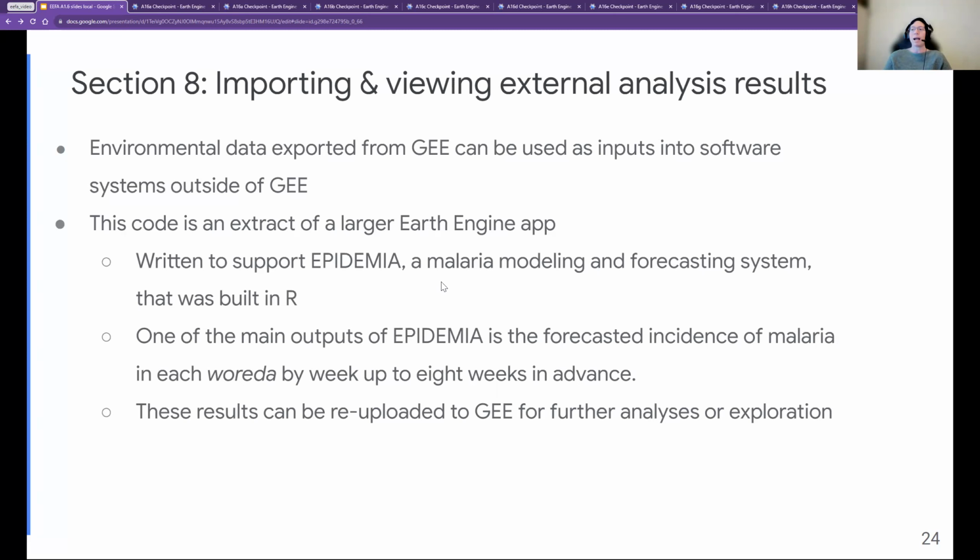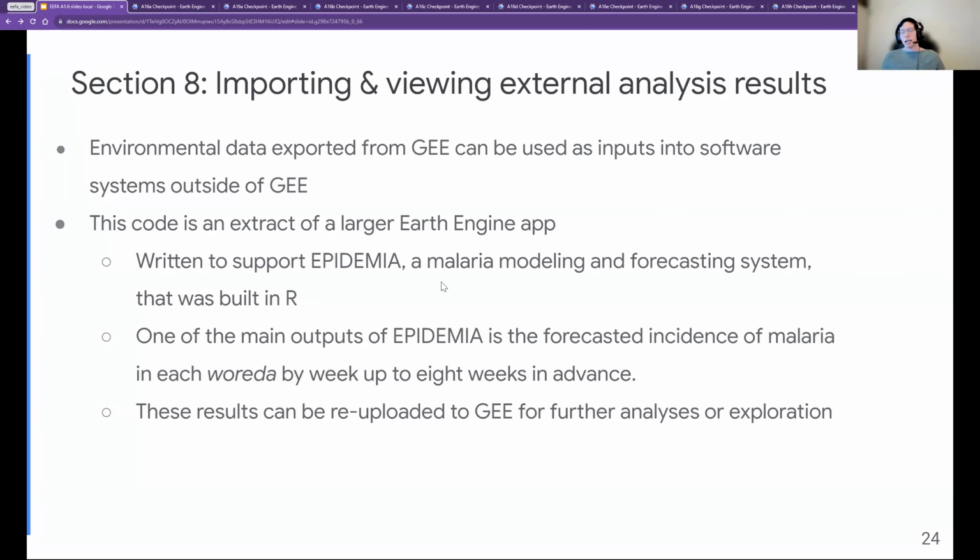And one of the main outputs of epidemia is the forecasted incidence of malaria in each woreda by week, 1 to 8 weeks in advance.